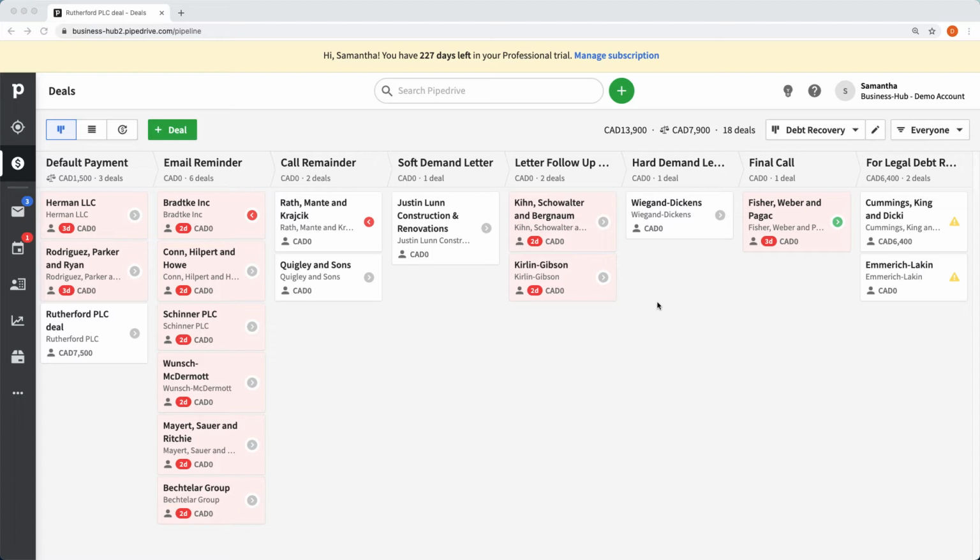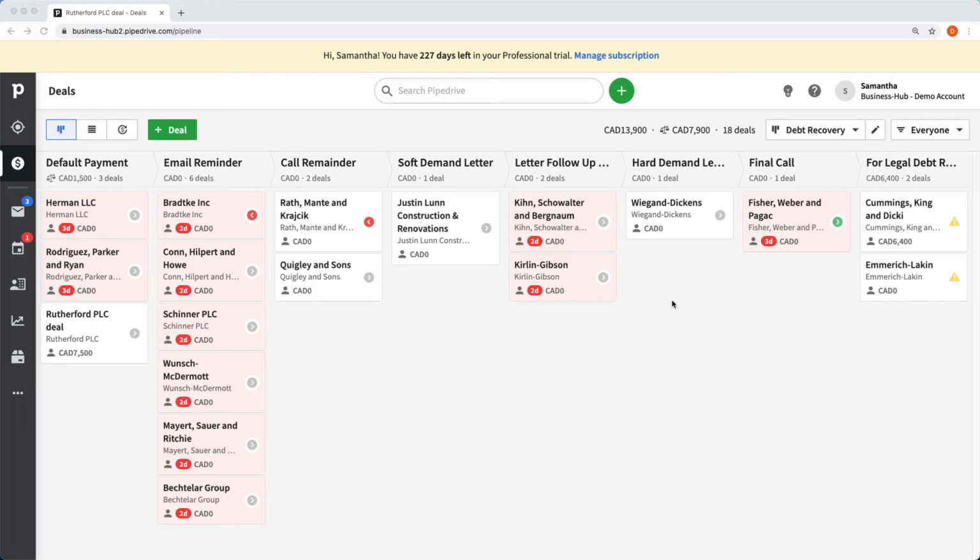So the first thing you want to do, before we start getting into setting them up, is really think about what's going to be included in the automation. You want to think about what activities need to happen and when, and what the trigger is going to be.